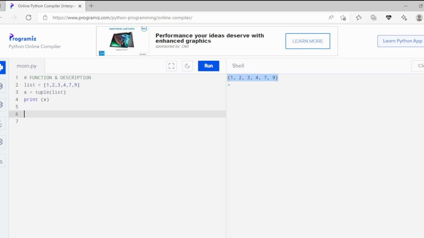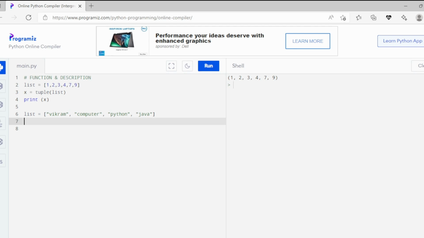Now let's take another example. List equals Vikram, computer, Python, Java.